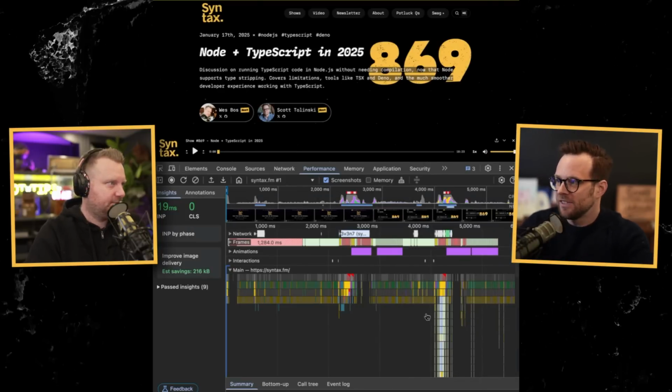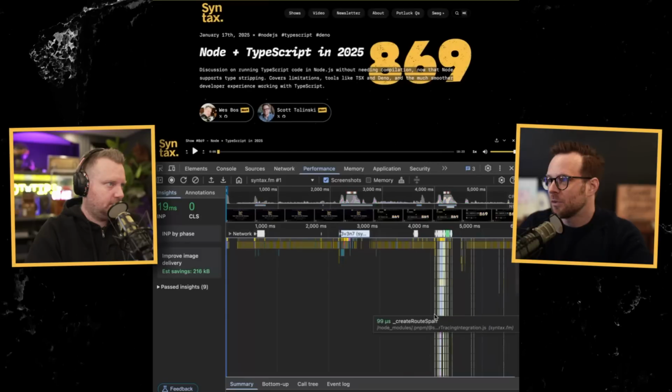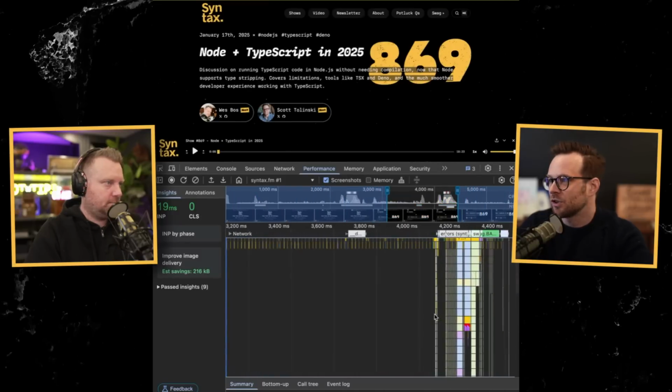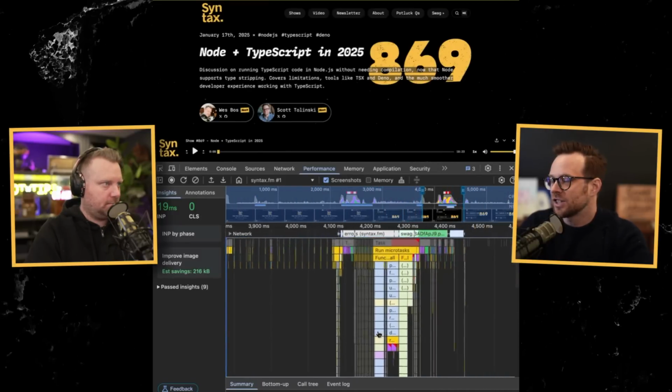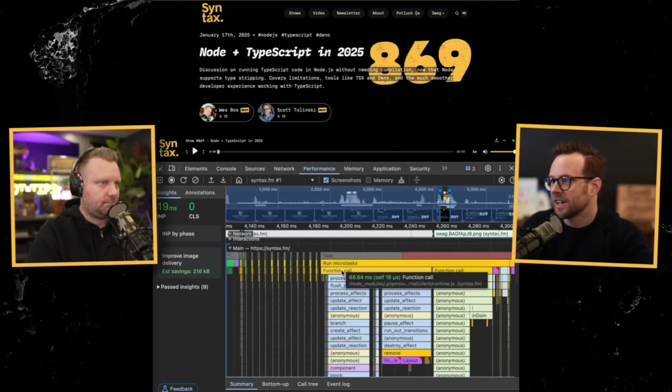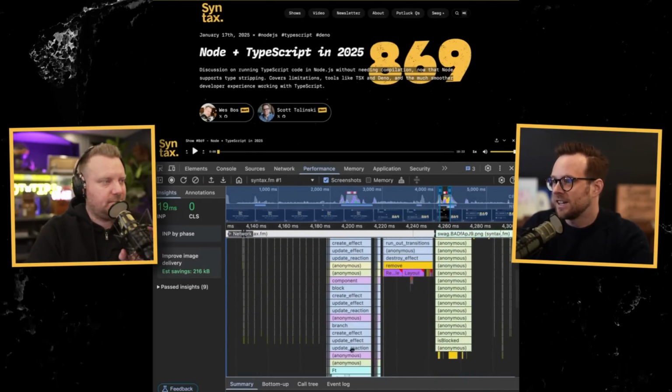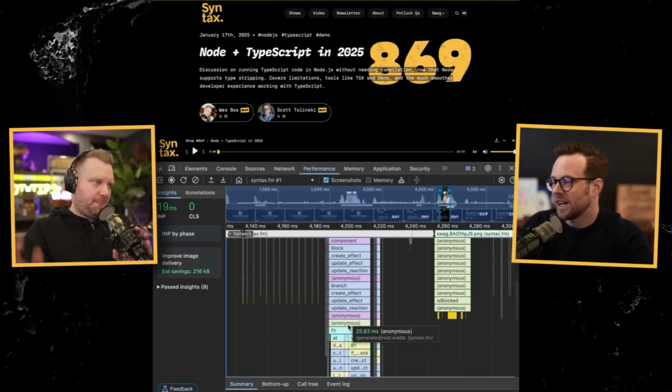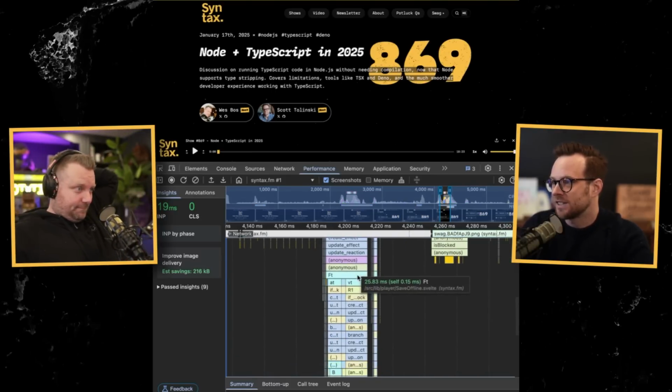Yeah. And this is kind of hard to read, but the way that this thing works is that if you scroll up, you get essentially your JavaScript that's running and doing different things. So this is like a function call, and then this calls this, that calls this, this calls this. And you can see each of these things are all kind of large until you get to this one. And this is the one that you can tell is taking up the most amount of time: save offline.